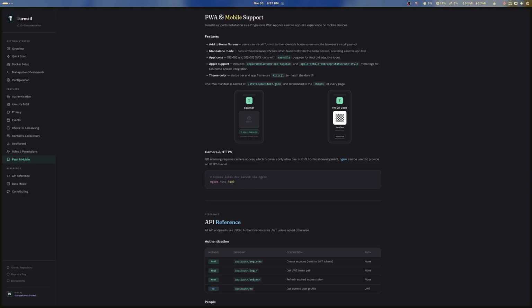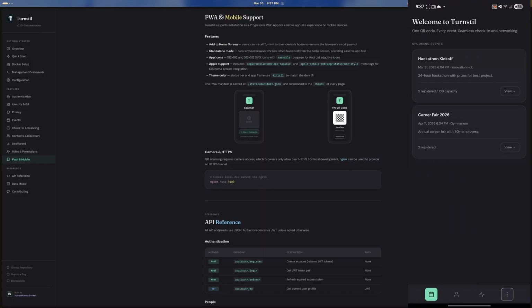Something else about Turnstill to take note of is that there is official PWA and mobile support. So instead of posting an app directly to the App Store, which costs a lot of money and time and a lot of investment that we can't afford right now, we are instead using a progressive web app style. So I'm going to put up a screen right now that's showing my phone.